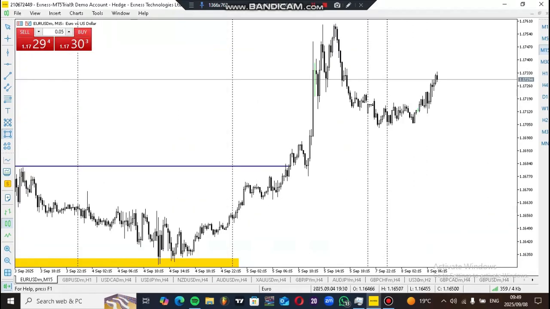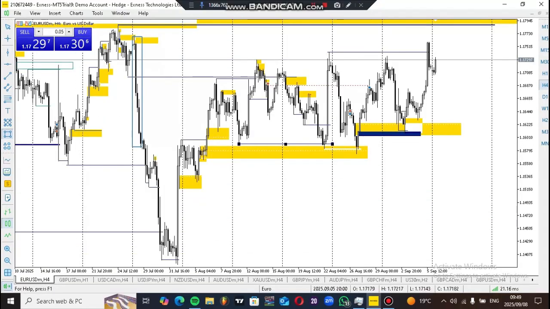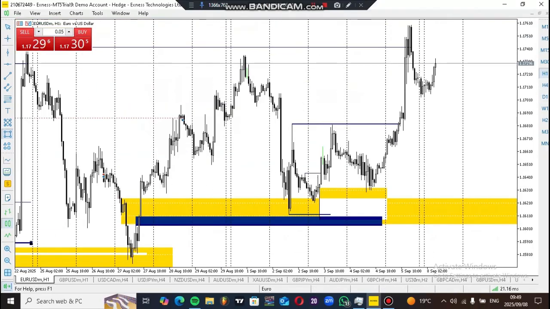But that is more or less null and void. As you see, market went up from there on out. That was very, very interesting. See, market is rising right now. Not really expecting anything at the moment because there's no point of interest at the moment.